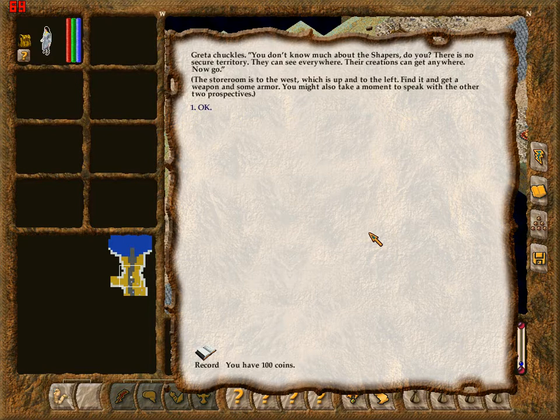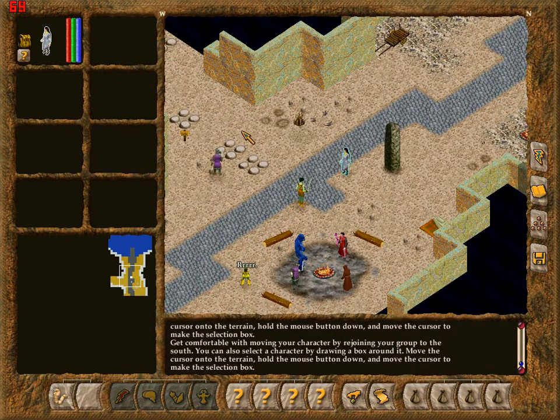You don't know much about the Shapers, do you? There is no secure territory. They can see everywhere. Their creations can get anywhere. Now go. The storeroom is to the west, which is up and to the left. Find it and get a weapon and some armor. You might also take a moment to speak with the other two prospectors. Okay. Sounds legit.